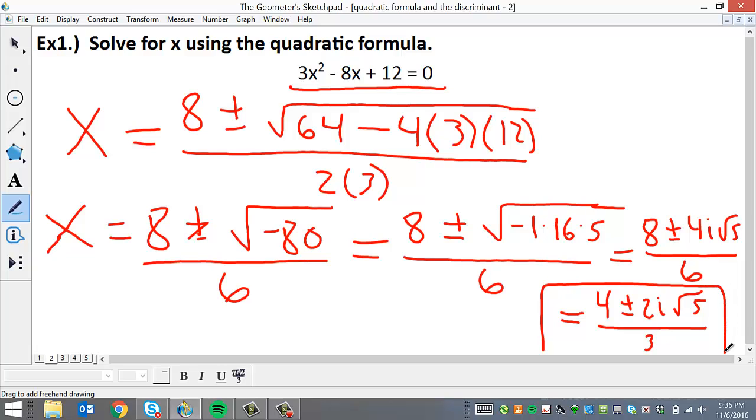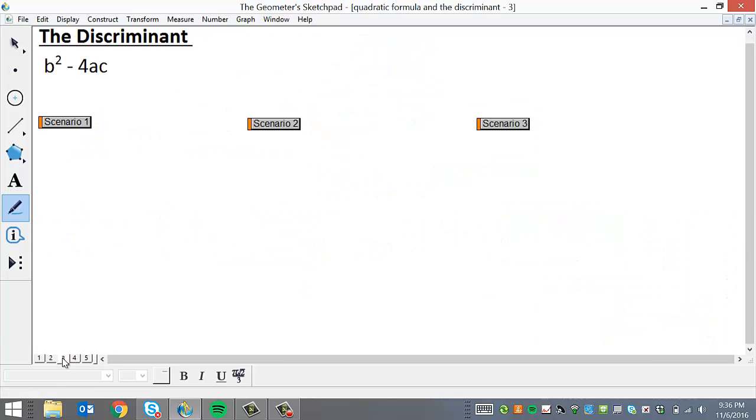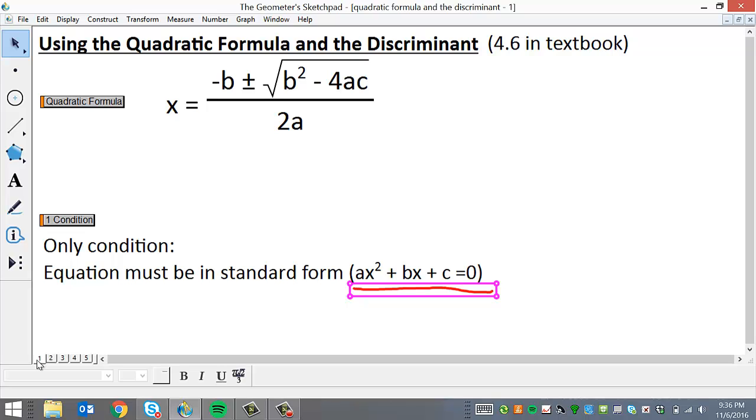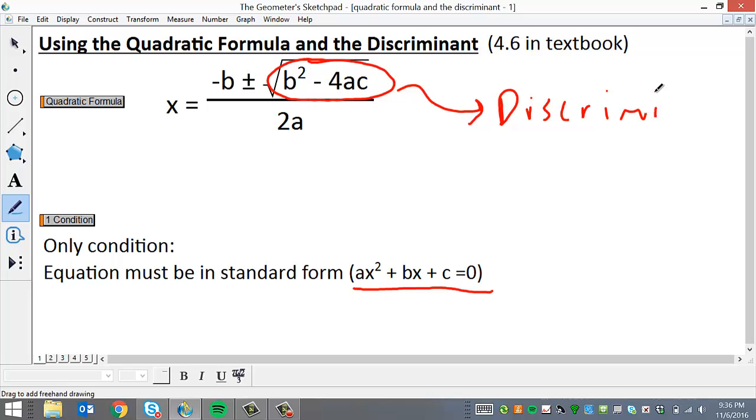Okay? So, super basic. You've probably been doing problems like that in Algebra 1. That's not really new. That's more or less review. Okay? So, we'll transition next to maybe something that is a little bit new, and we'll talk about the discriminant. The discriminant is actually just what's inside the radical in the quadratic formula. If you look back at the quadratic formula, what's inside the radical here, b squared minus 4ac, that's what we're going to call the discriminant.